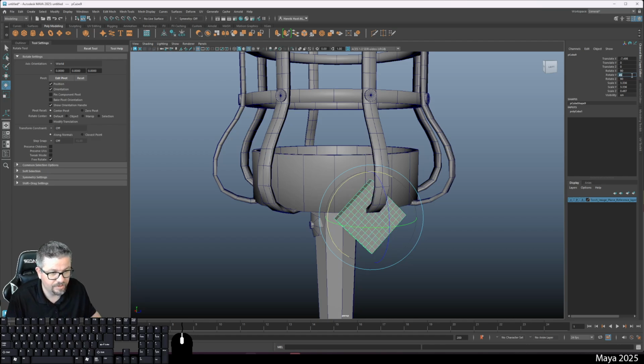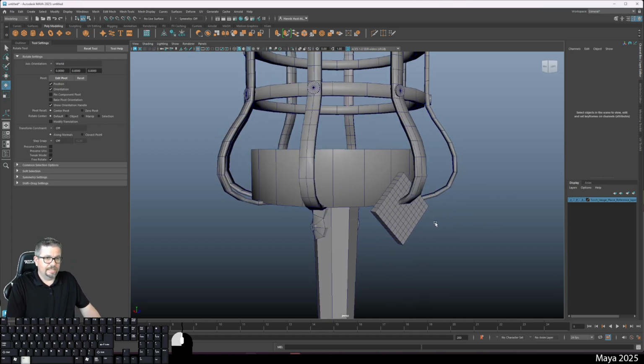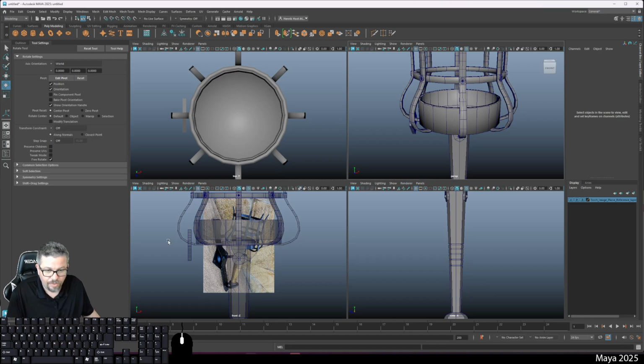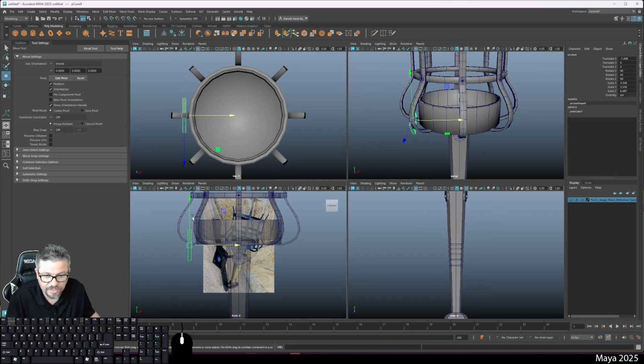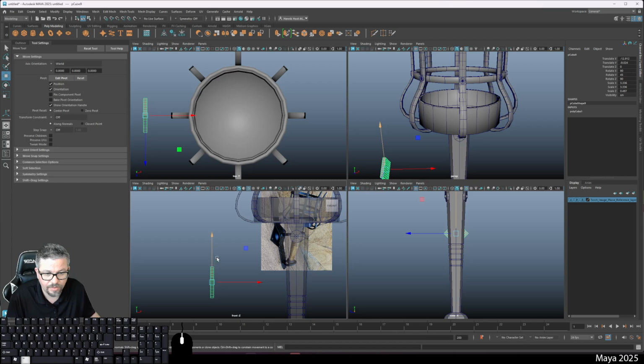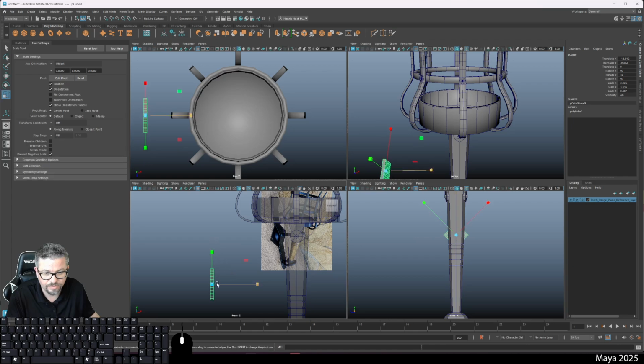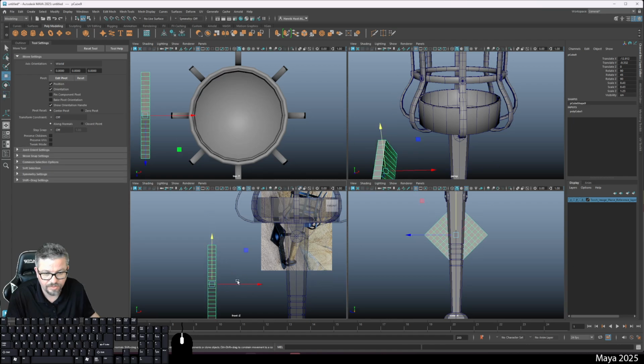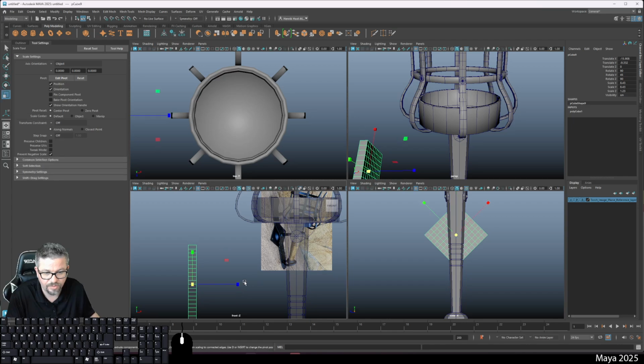Oh, that's why I mixed it up. Okay, cool. So now we are going to drag this out, bring it down. This is about the centerpiece, so right here, I guess, right? This will be on the wall.